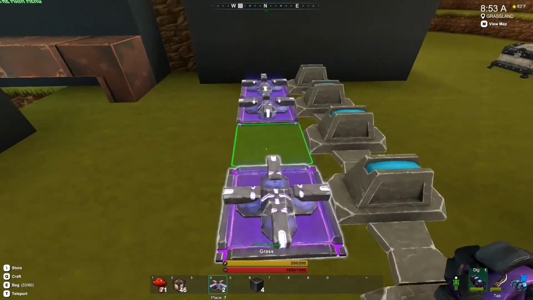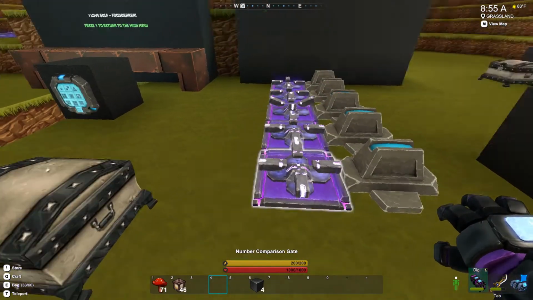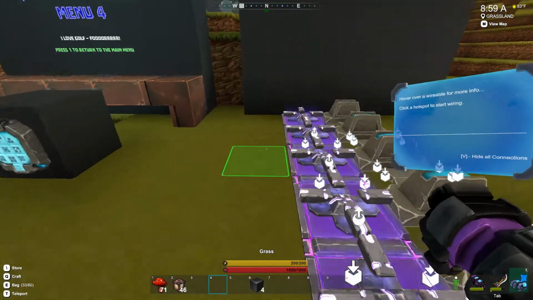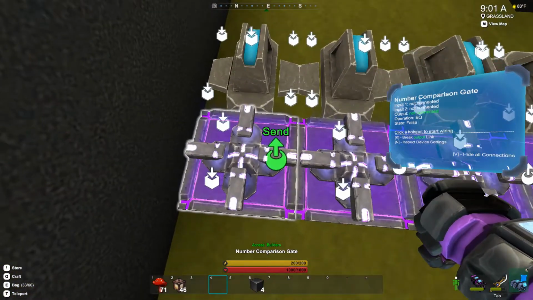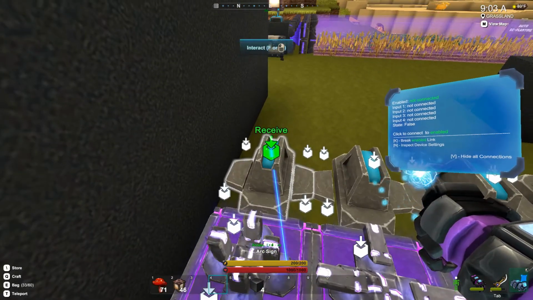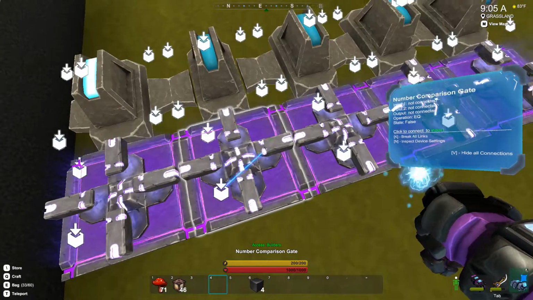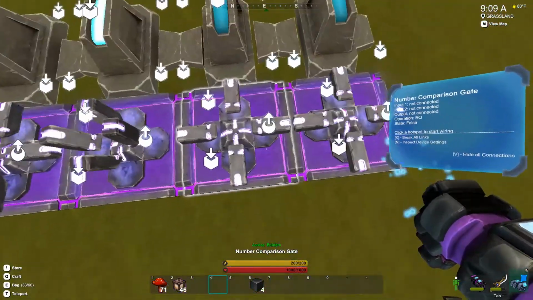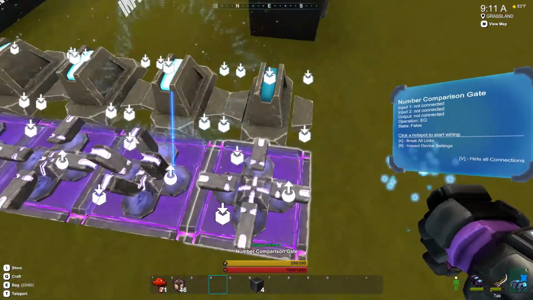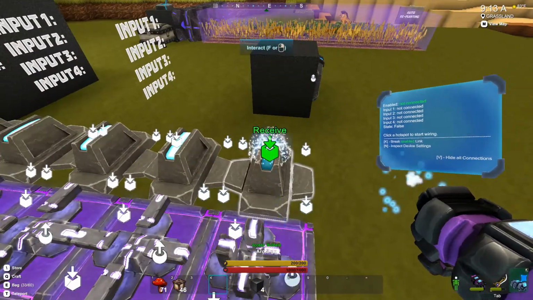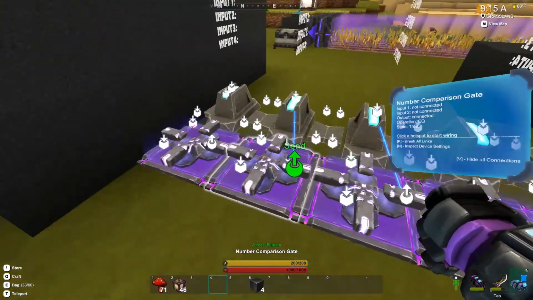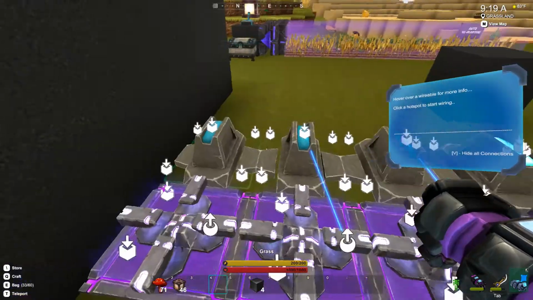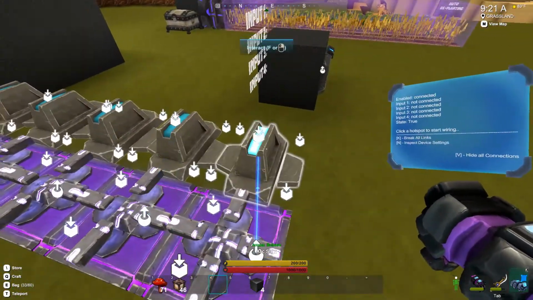Pop a number comparison gate down by the side of each one. Get our wiring tool out. So initially what we do is we'll wire number comparison gate to its corresponding ArcSign. We don't wire any of these together. In essence, they're 5 individual ArcSigns, but you're just using a clever bit of wiring to display one at any given time. Again, I'll just go through and switch these signs off because they've automatically switched on as I wired them.